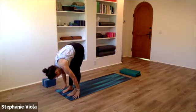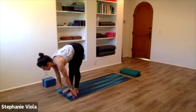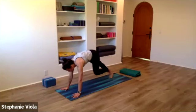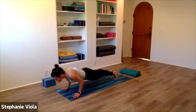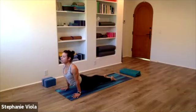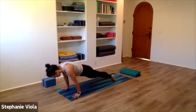Forward fold. Inhale up halfway. Exhale, hands down to the mat. Step back to plank pose. Lower down halfway chaturanga. Up dog if you're ready for it. We already did some of those back bends at the beginning. Keep stretching the legs back behind you. Hug the belly in and then take it back.